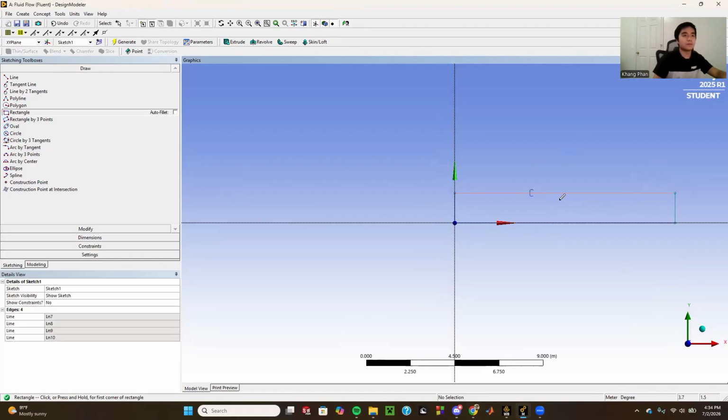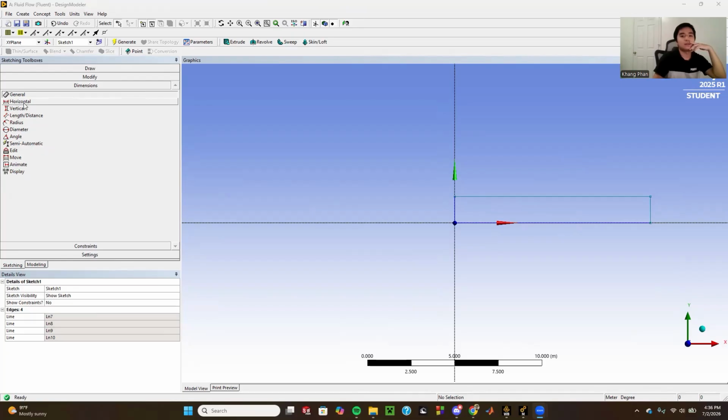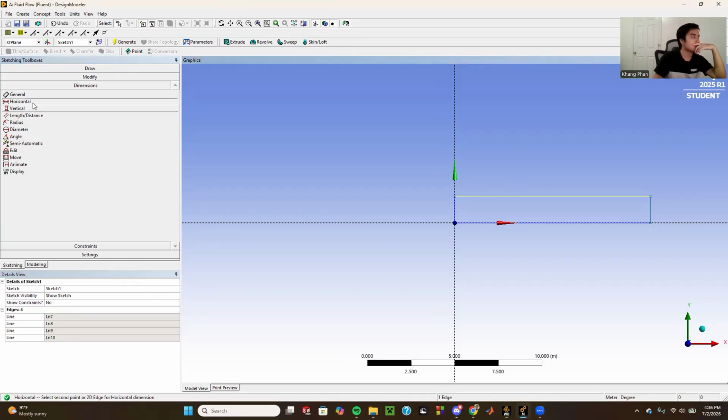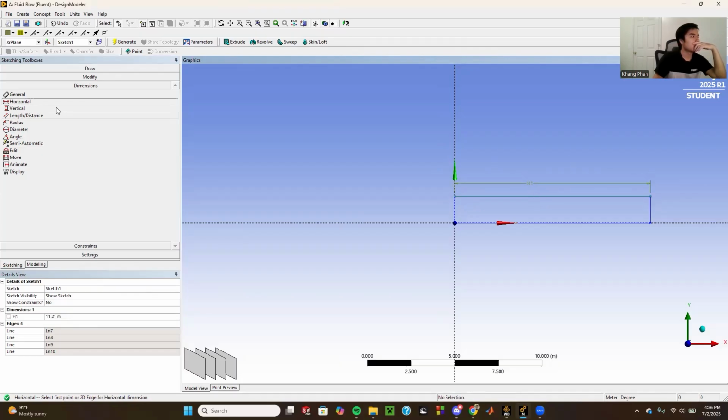And then now you set the dimensions for the thing. Okay, now I need the horizontal and vertical dimensions, which are smart dimensions. So let's first do the horizontal and then the vertical too.